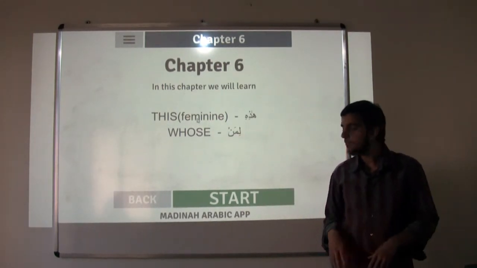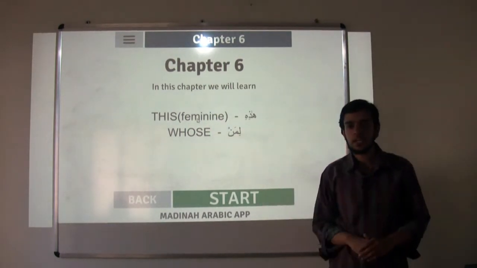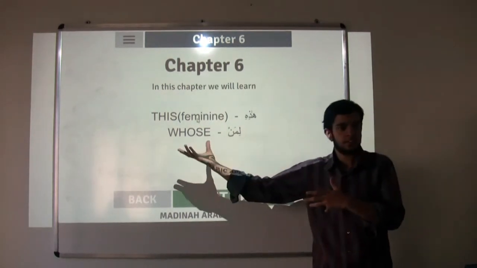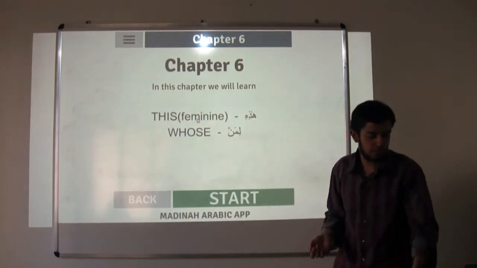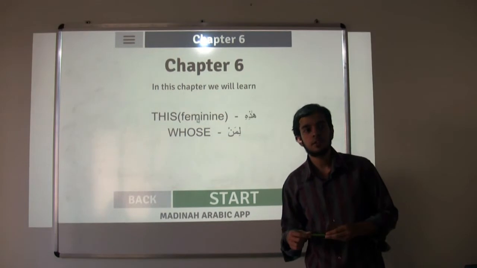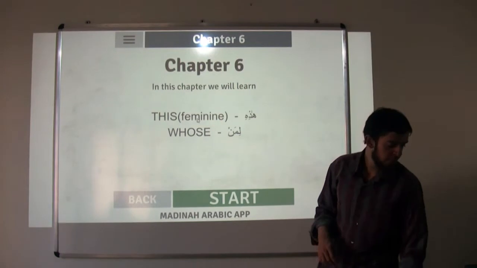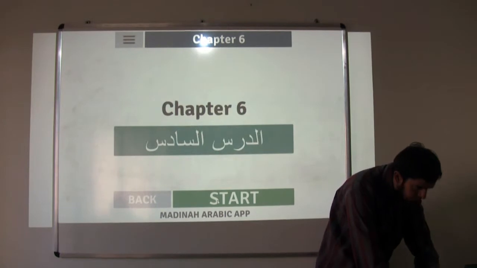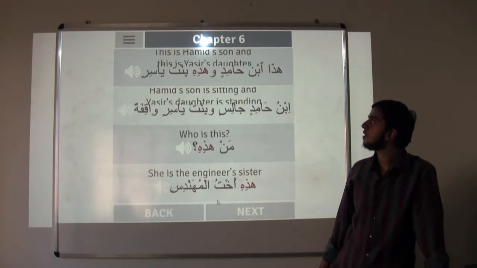Sister, I'll give you time. Okay. Fine. This feminine hadihi. Okay. Liman means li, whose. Yeah. As you can see. So basically, li Khalidin belongs to Khalid. So to ask whose is it? Liman, for example, liman hadal qalamu. Liman hadal qalamu. What does it mean? Whose pen is this? Liman hadal qalamu. Whose pen is this? Fine. So with that being said, yes. Okay, fine. I hope you can make out.